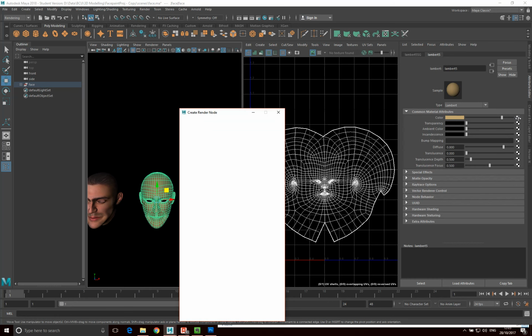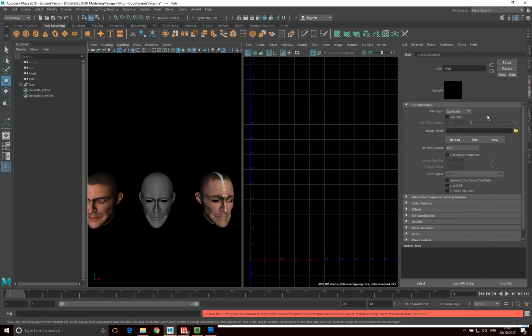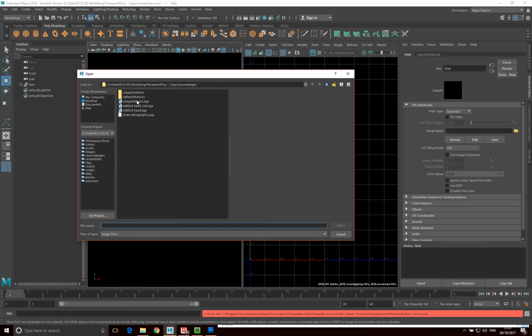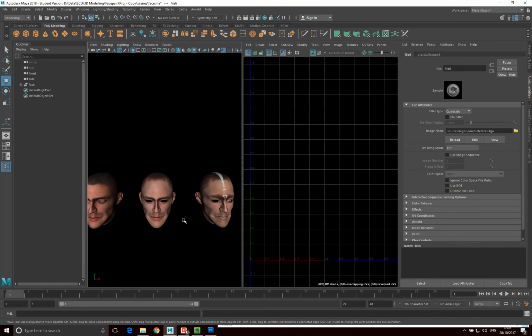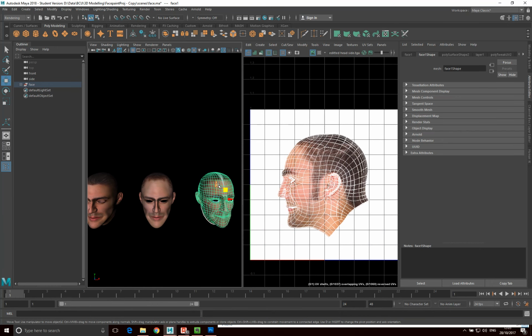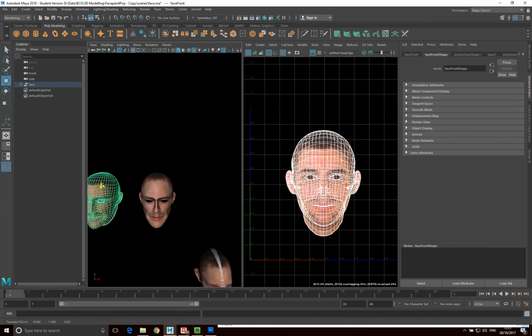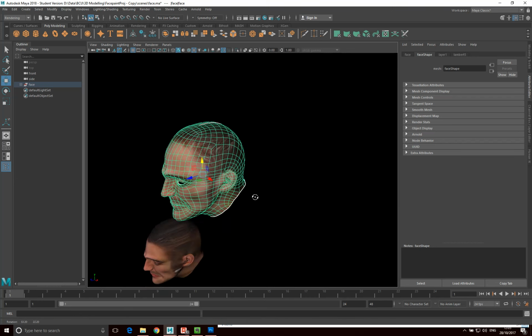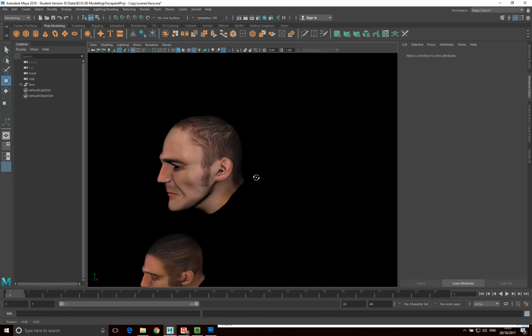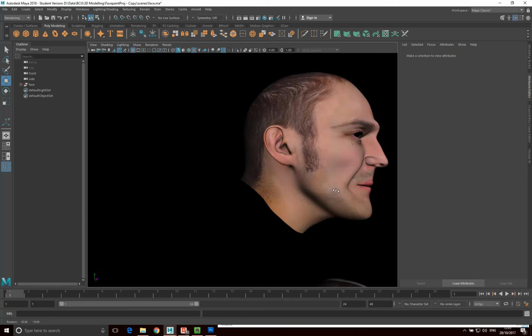I'm just going to go into material attributes, click on color, click on file, open up the file, and put on the completed image, okay? And there we have, if I just move these out of the way, okay, there we have our completed texture, using our texture system.